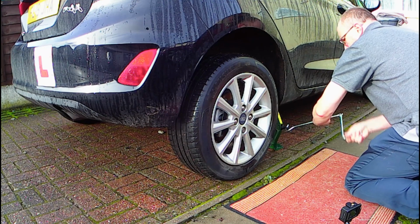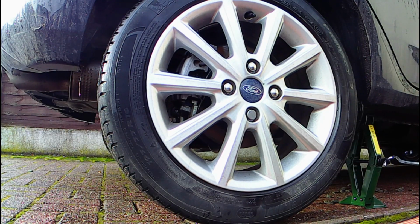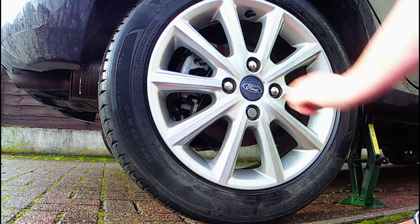For this demonstration, we're using the rear wheel, and because we need the handbrake off to be able to rotate the wheel, we will leave the car in gear to stop it rolling.